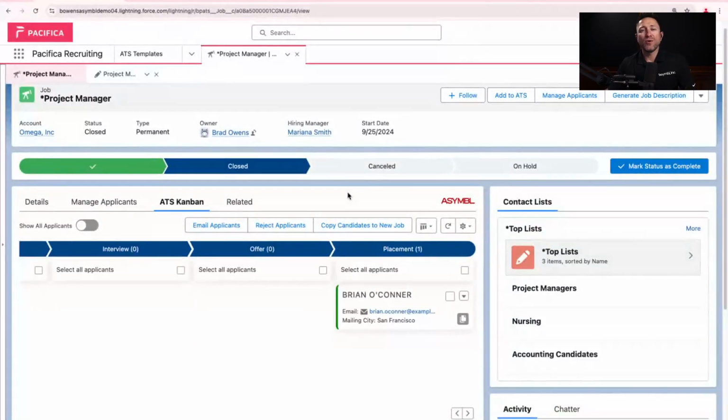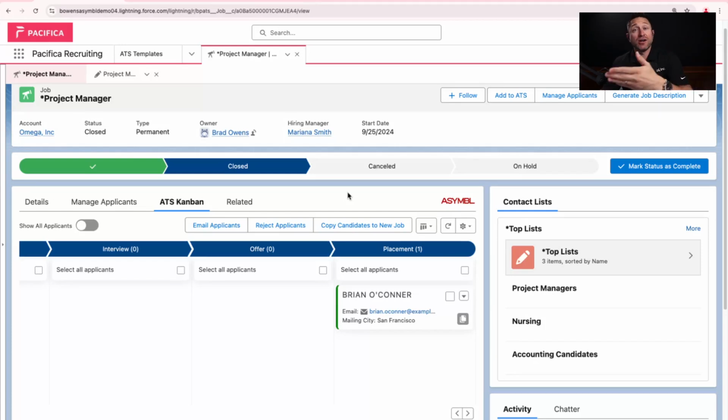But how would I then start leveraging this system, knowing what I know now and into the future, knowing where Salesforce is going? Well, I want to show you what I truly didn't expect would be a benefit for me of using Salesforce, but now that I've been using it for a couple years for external recruiting, this is how I would start taking advantage of this.